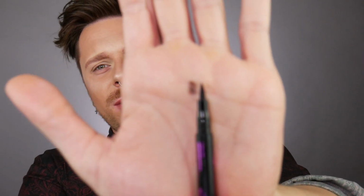Right, so let me have a look at the eyeliner that we got. And the eyeliner was $1.99. So this is the eyeliner in the shade brown. So let's have a look at it. Oh, so it's a liquid eyeliner. I just thought it was going to be a pencil eyeliner. That alcohol. Ugh. So let's get back into it.